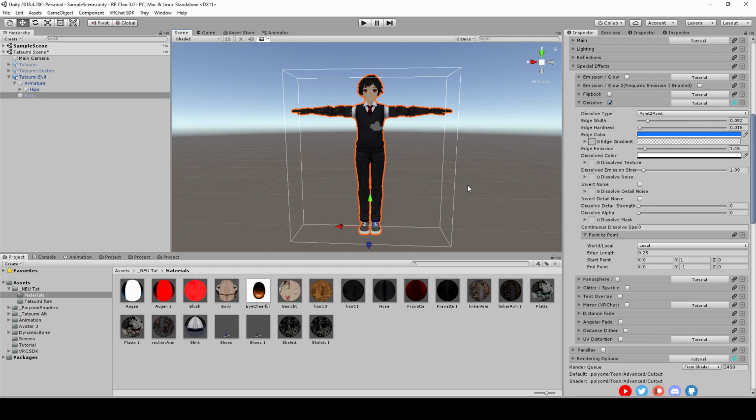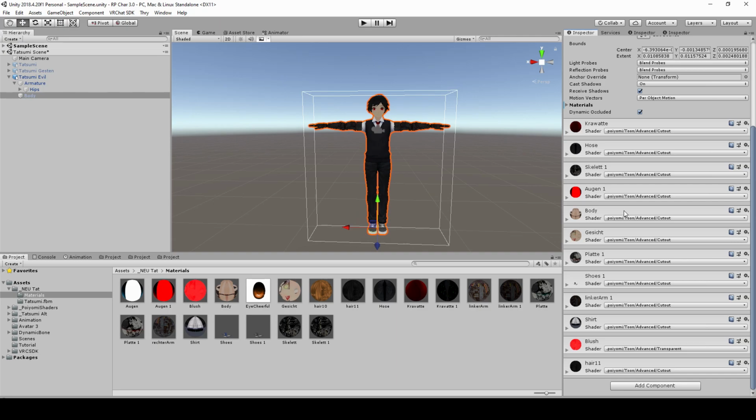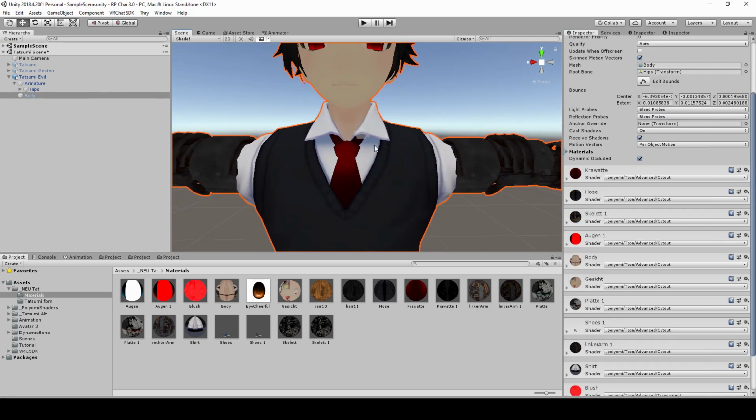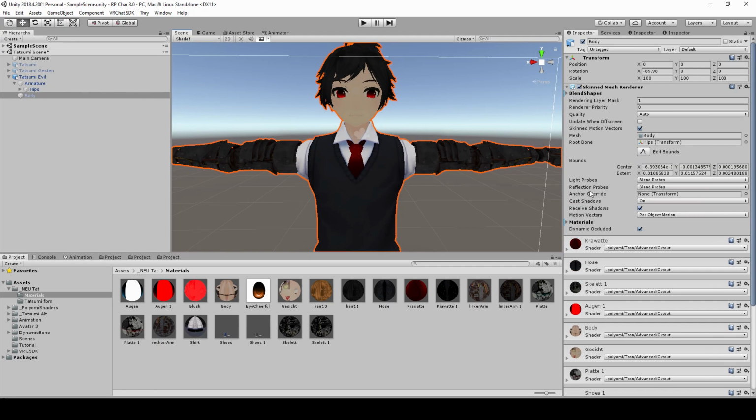But it depends how tall your avatar is, so play with its values. If you are at Dissolve Alpha 0, play with the start point, and if you are at the Dissolve Alpha value 1, play with the end point. So you know how tall you must set your values. So now we have linked all materials. We can prove this later in the animation tab.